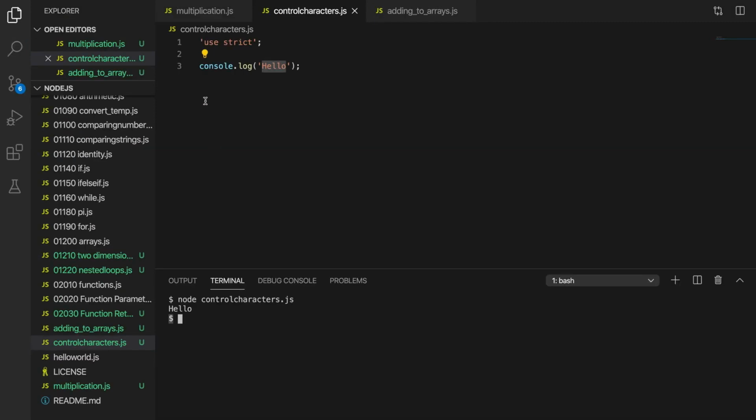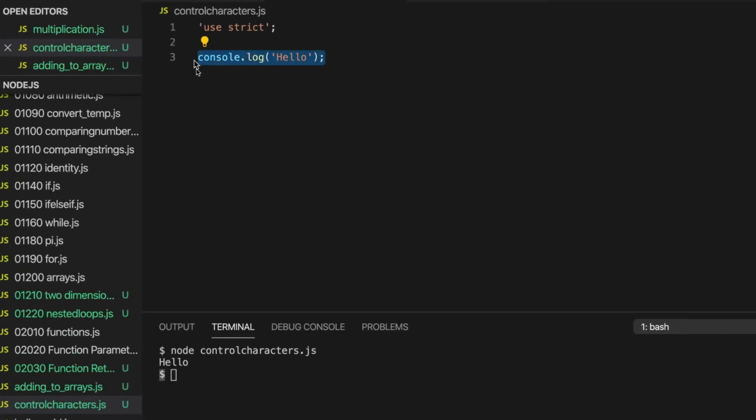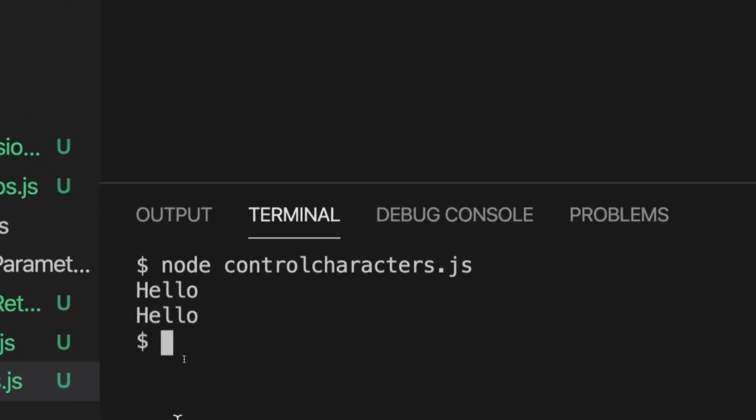We can maybe see that more clearly if we output two of them, and then if I run this script, you can see they're coming out on separate lines, and that's because we write hello, and then there's an invisible non-printing new line character after hello, and that causes the next hello to come out on the next line, and that has a new line character after it as well. And that means that my prompt character reappears on the next line after that.